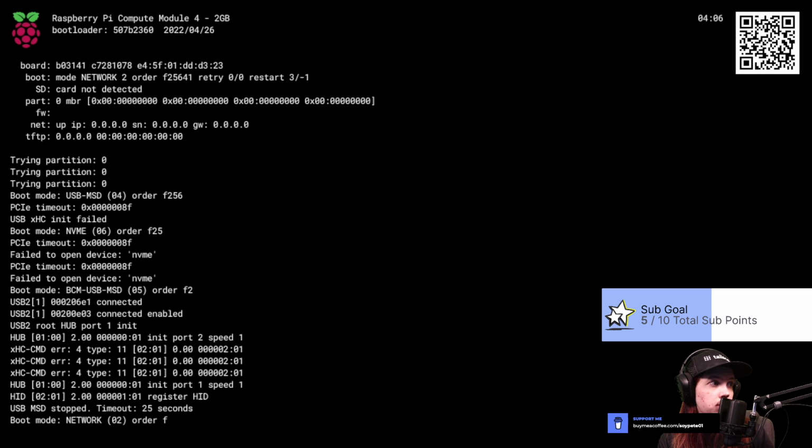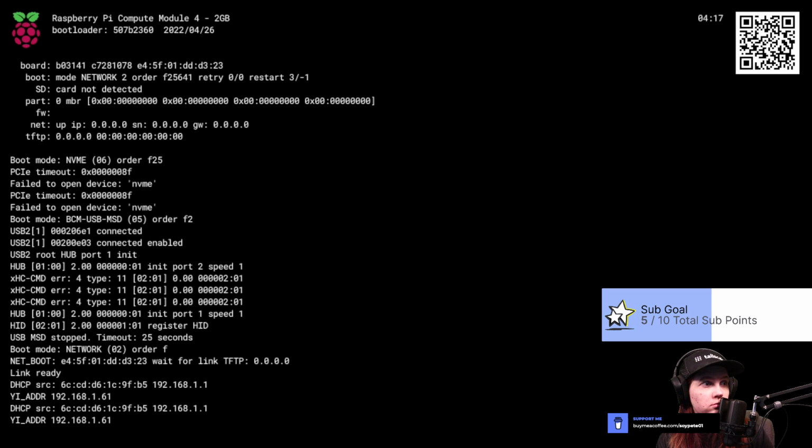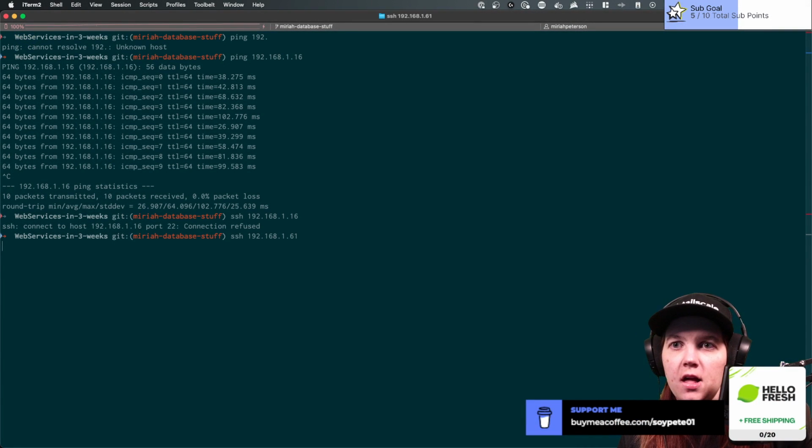Connection refused. Okay. Oh, it's 61, not 16. Yeah, here. I'm just trying SSH. I know nothing about Raspberry Pis, but yes, this is a compute module.